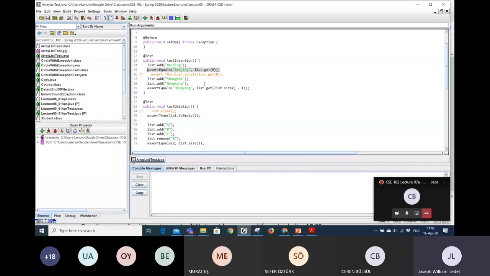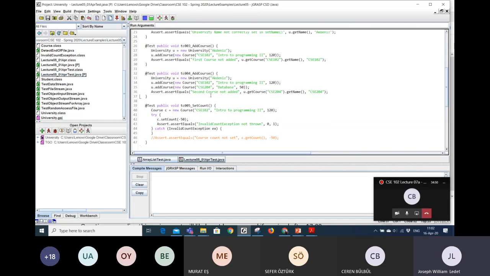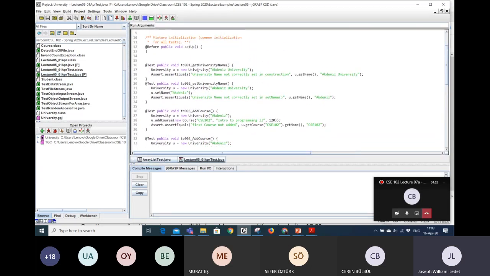If you want to be reminded of how to write test cases and how to use the assert statements and stuff like that, I encourage you to go back and review that lecture as well. All right.